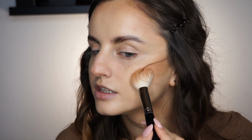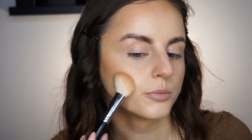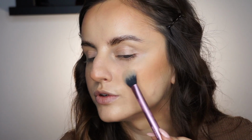I'm going to apply a little bit of this Dior nude bronzer just to set this situation into place and also intensify it. So I'm doing little stamping motions, especially since the foundation that I used as contour is very hydrating. The powders that we put on top might cling to that and look a little bit patchy, so we have to be really careful. Especially since I did not set that area with translucent powder. I just set my under eyes because, like, I do like a dewier finish of the skin. And then you can take your powder brush if you need to again blend the sides of it.